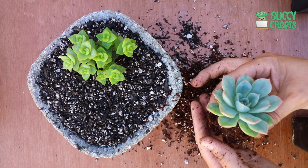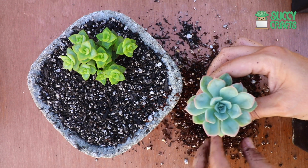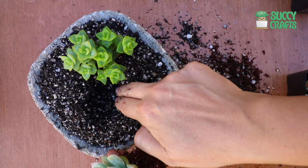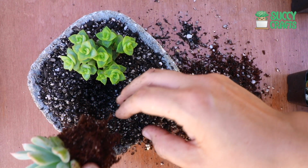Very resilient plants, these succulents, as long as you don't baby them. The more you baby them, the faster they die. That's in my personal experience, of course. Can't speak for everyone.